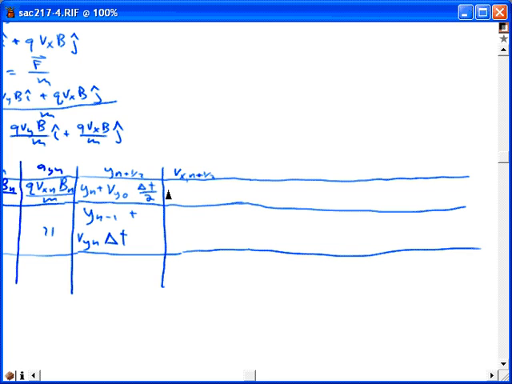So this would be Vx and then plus, and ideally for this 0 to a half a microsecond interval, I'd need the acceleration at a quarter of a microsecond, but I'll use the starting acceleration, so I'll just call it AX0, which is the one on this line, times delta t over 2. I think while I'm writing that, this is going to be so similar. I'll go ahead and write it.